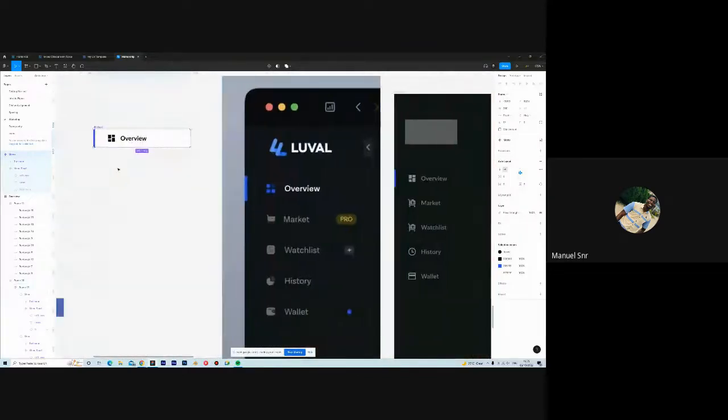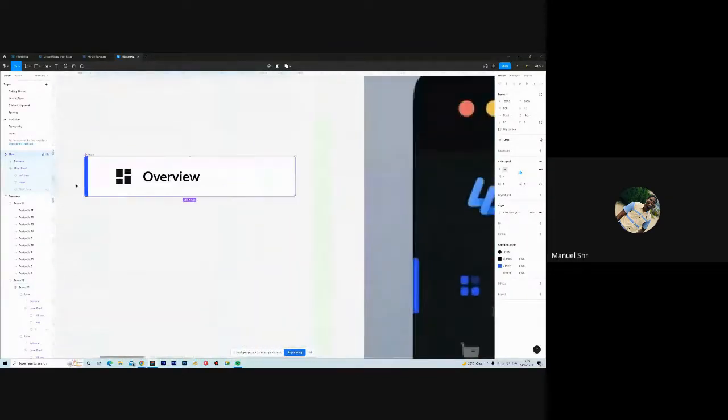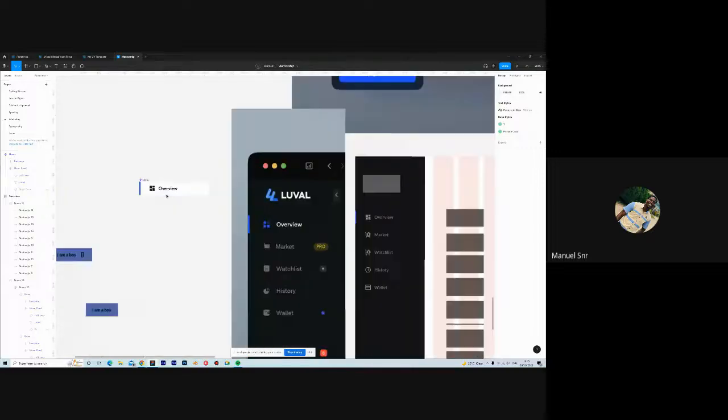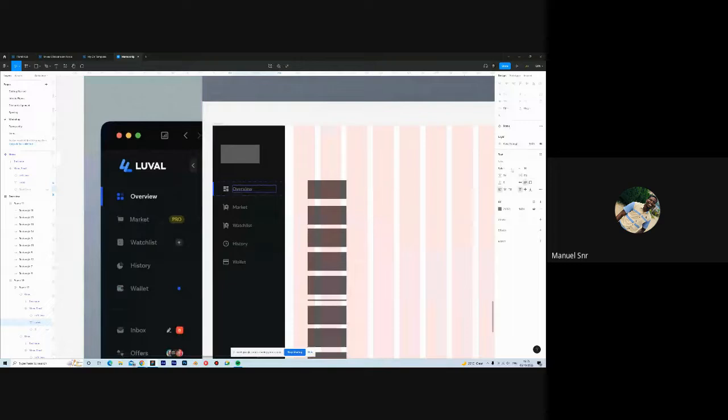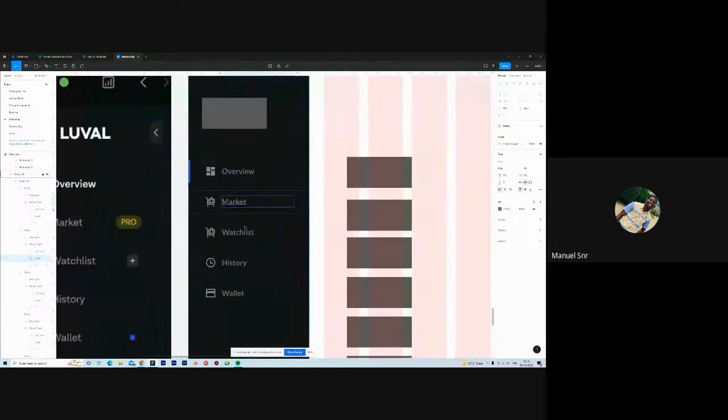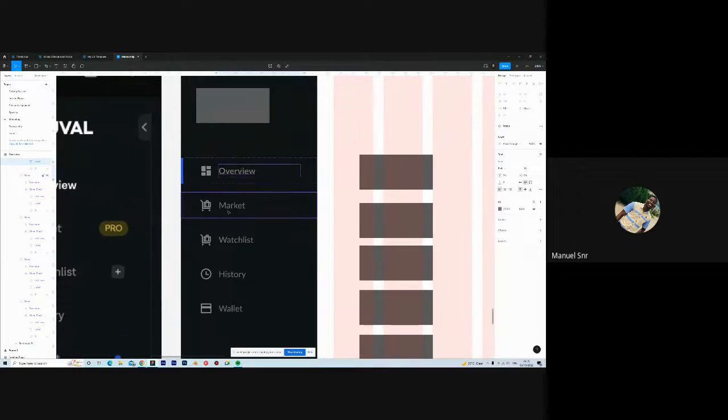Now what this did here, you might not see it, but if I turn this right icon on, you will now see that the distance between the icon and the border is 32 pixels. If I turn it off, you would think nothing changed. So we have our overview. These other guys can have a weight of probably medium, right? But these guys should have a thicker weight so that we don't just use colors to show difference.